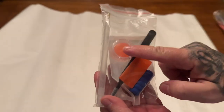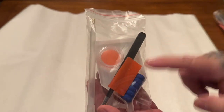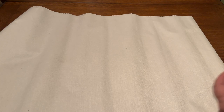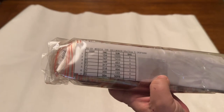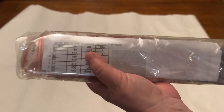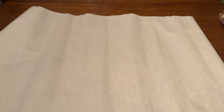I forgot to not ask for it, but as you can see, you get a boat, some wax and a little container, a pen, a plate of wax, a squishy, some metal tweezers, and then you get a size 6 multi-placer. So here are our drills, and this particular kit is by Medusa the Doll Maker, so it's a 50 by 72 centimeter square. And as you can see, it's all blurred out here. So we'll take a little look later on. The colors look nice. So you guys ready to see?